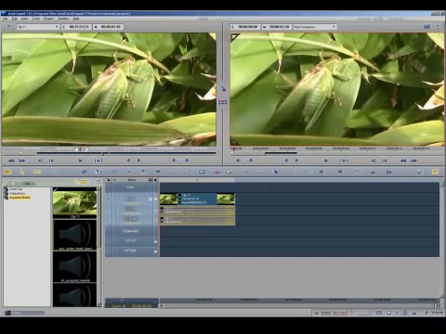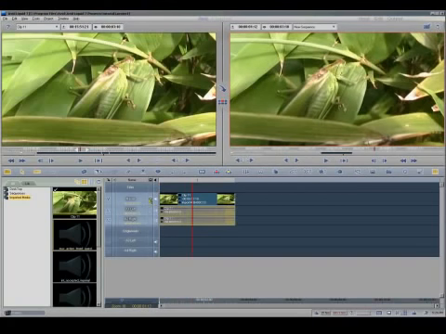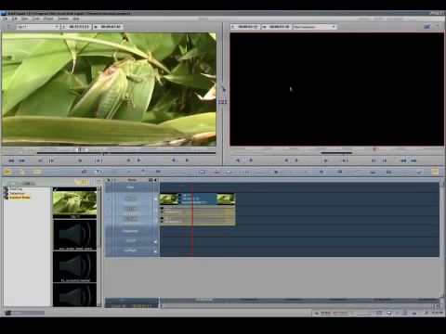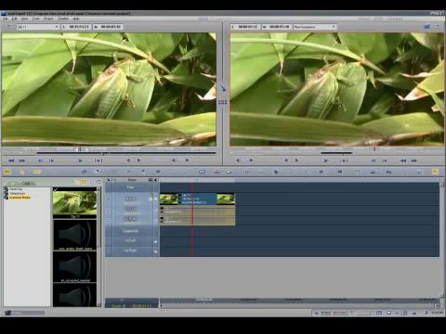So if you would click on this little TV button, you will notice that the viewport will turn black because it is no longer displaying any video footage. The same goes for the audio button. If you disable them, it will no longer play sound for the entire track.